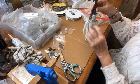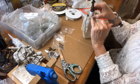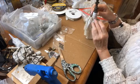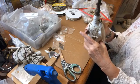Maybe I better tack that chain down, because I keep having to adjust it. So I'm going to lift this ribbon up here just a bit. I'm gonna put a tack, just a dot of hot glue up there. I'm gonna shove this chain up into that and pull the ribbon down over. And that will hold that chain where I want it, because I kind of like that bumping off of that corner of that bottle, and I like the key straight down. That holds everything into place. So there you go. I didn't glue it down, but I kind of glued it down.